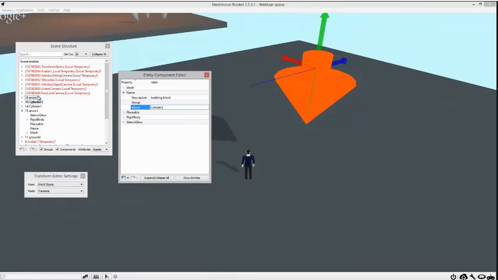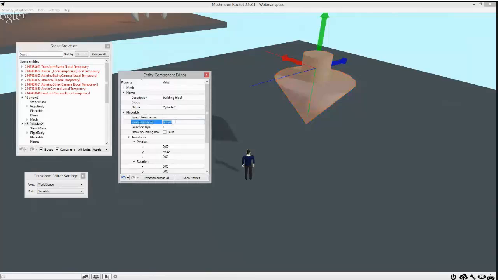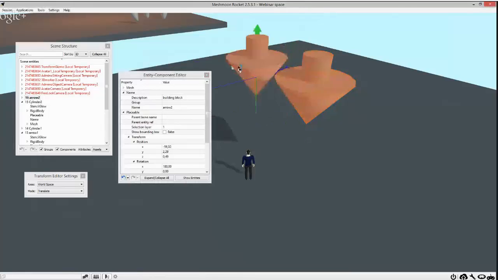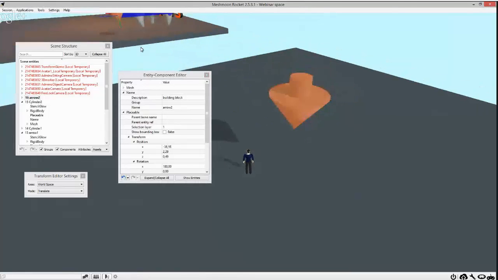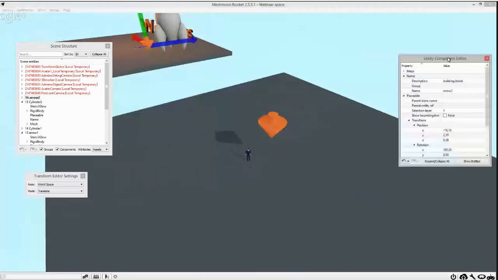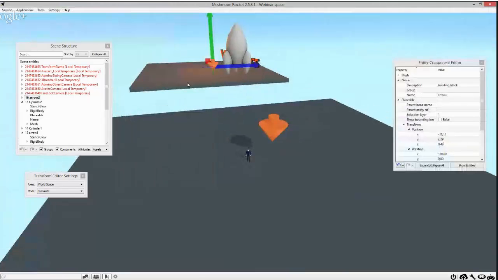Same with the arrow, we're going to call it arrow number 2. Then go back in cylinder and say in Placeable, parent entity ref is now arrow 2. So now if I move my arrow number 2, the cylinder will follow. Here you can see the cylinder has followed my arrow.